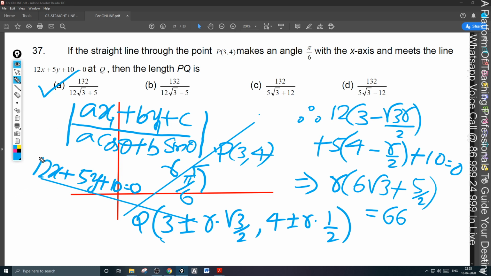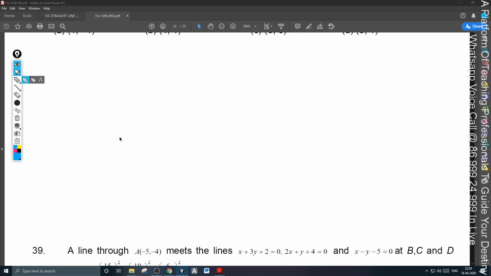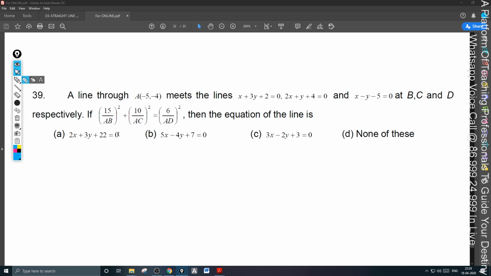But to make you more thorough in this concept, I have taken an advanced problem. I'm not going to teach you this problem. Just make a note of it and try this. I'll be discussing this problem in the next session, and you will be more comfortable if you do it right now. Make a note of the problem, please, every one of you.